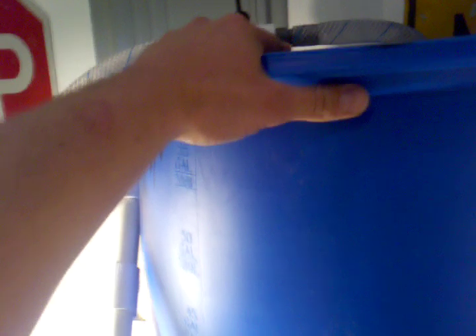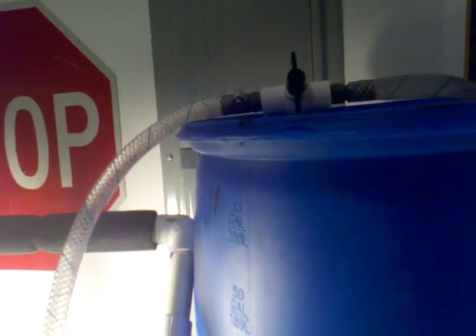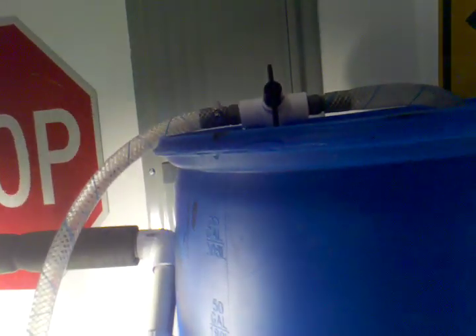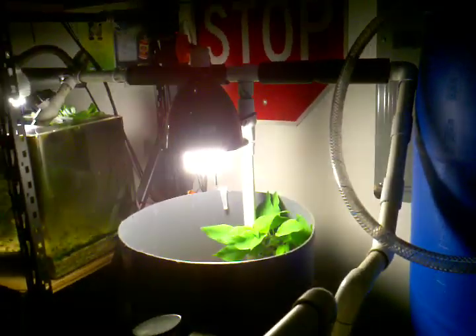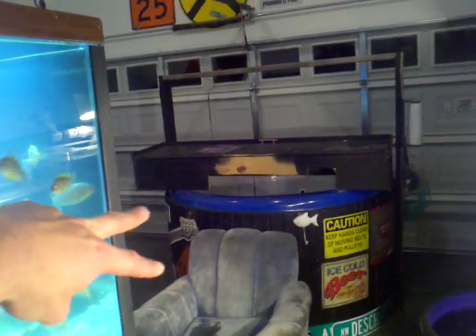I won't have to use any conditioner because chlorine evaporates, but I've got such high-concentrated conditioner that 2.5 milliliters would treat this — so not a lot of water conditioner. I'll just go ahead and treat it anyway. I kind of like this setup; it's out of the way and it works really good. I'll also have two more of these barrels for the hot tub, and I'll probably set those up front or on this side — one will have salt water, one will have salt water.